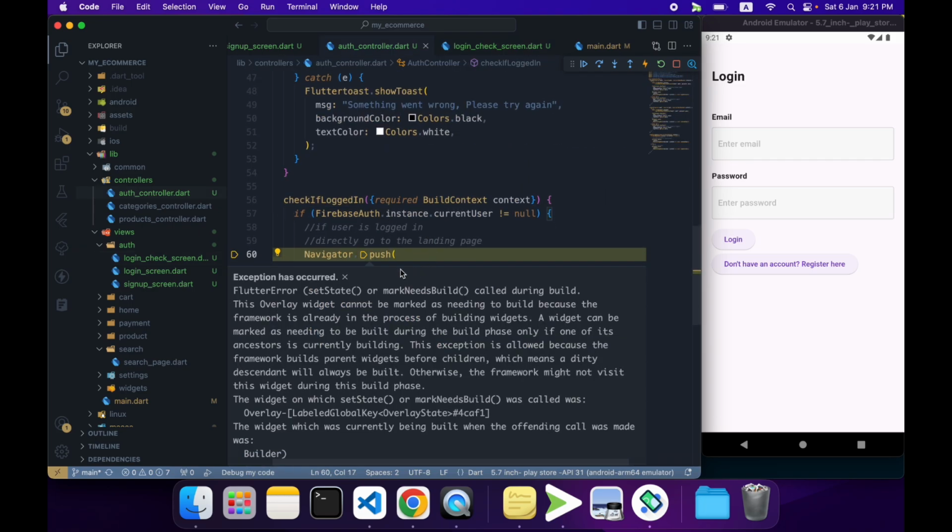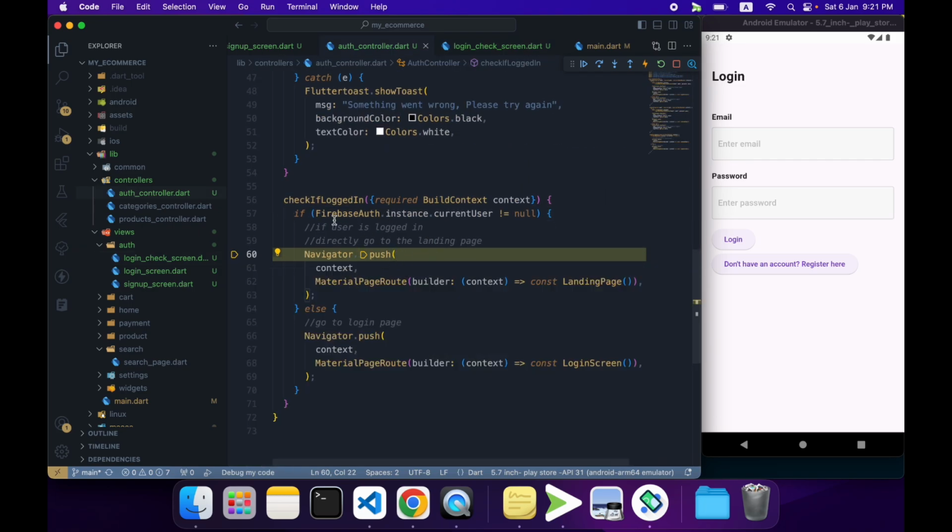And instantly we are pushing, because this condition takes maybe a few milliseconds to check if the user is logged in or not. So instantly we are pushing the user to another page. So Flutter is saying during the build, you are pushing the user to another page, although we didn't even build that page yet. So Flutter is throwing an error.